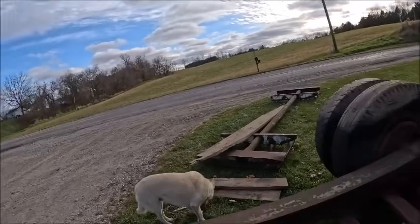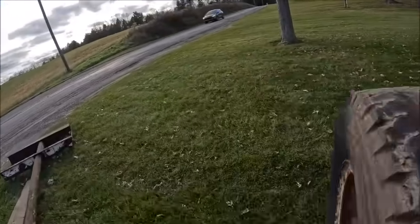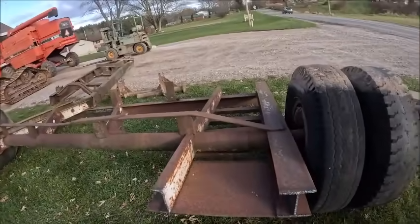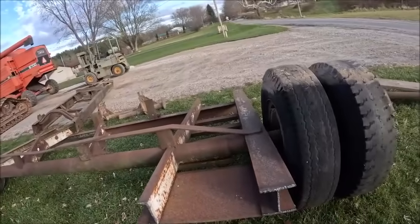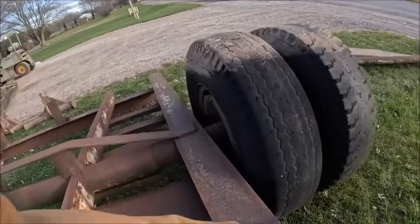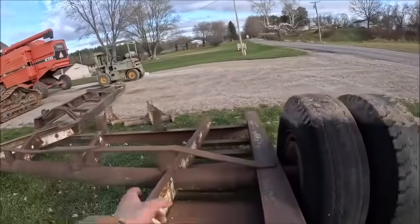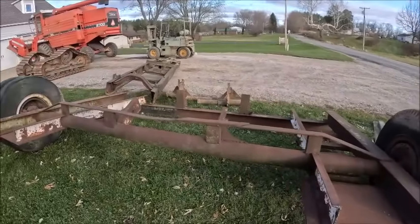When he loaded this thing the ramps were 11 foot 9 or so. In order to get it to a legal width so they didn't have to worry about overwidth permits or trying to stand it up to load it, I just told them whatever you've got to do to make it load legal. So he cut the ramps right here behind the tires — that's what those are — so we'll have to weld those back on, but that's no big deal.